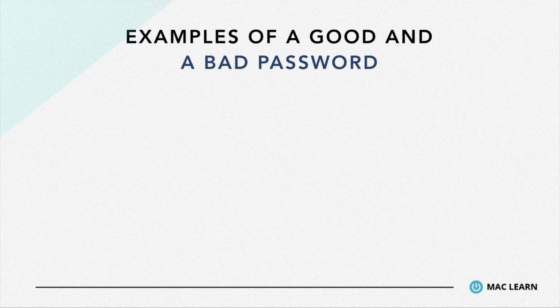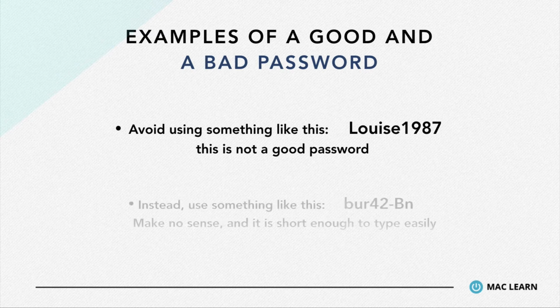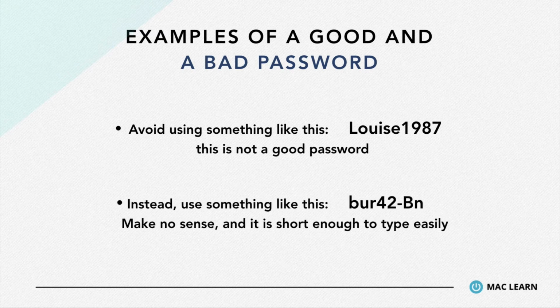All right, I'm going to show you a couple examples of a good and a bad password. Something like Louise 1987, which uses maybe a family member's name and birthday, is not a good password. There are just a lot of ways people can figure that sort of stuff out nowadays. On the other hand, using a combination of letters and numbers that makes absolutely no sense but is still short, using the 8 characters that Apple wants you to use with a couple of capital letters, is good. Honestly, these 8 characters would not be that hard to memorize. I know it doesn't make any sense, but if you try to memorize it, after a couple of days most people can get something like this. So this is really what I recommend: using something that's short and sweet but makes no sense whatsoever.